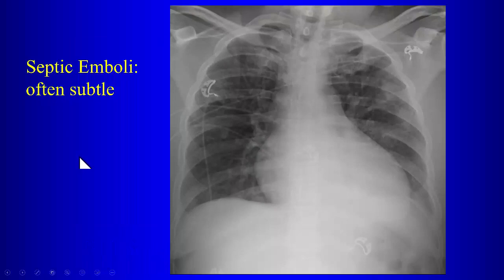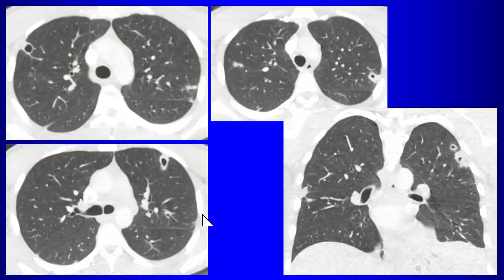So these can be very subtle. The patient shows up in the ER with infection. You look at this chest X-ray, some retrocardiac opacity, right? And really, you're hard-pressed to say that there's anything abnormal in the lung. In retrospect, you might wonder about this thing over here, but the findings are extremely subtle, especially on portable chest radiographs like we get from the emergency room on these patients. And then we do the CT scan, and we see these lesions, peripheral lesions with cavitation, okay? So this is a typical presentation of septic emboli.